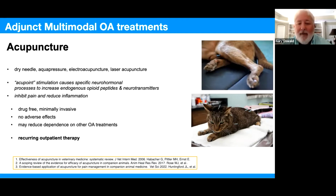Again, there's a variety of different types of acupuncture that are performed by folks that do it routinely, that know what they do. But the bottom line is, by stimulating that acupoint, you again are hopefully changing things into a pro-healing, a less inflammatory, and a less pain response joint compared to what osteoarthritis turns on. You're trying to turn off those things. You're doing it through manipulating cellular metabolism.